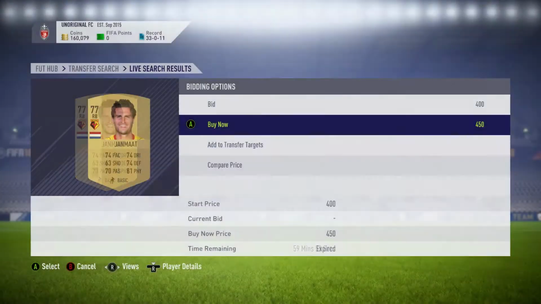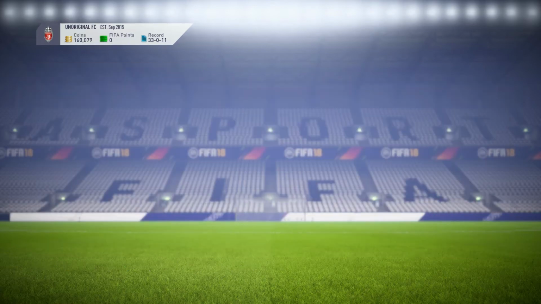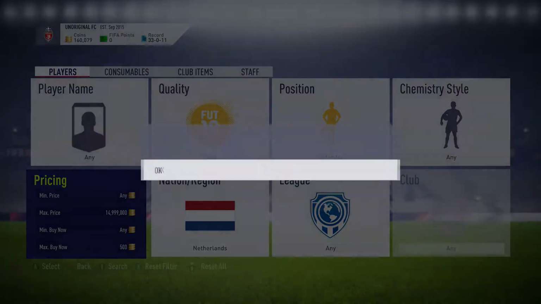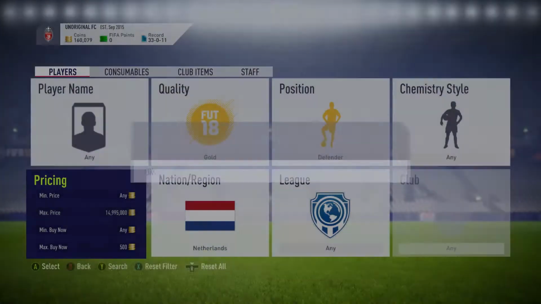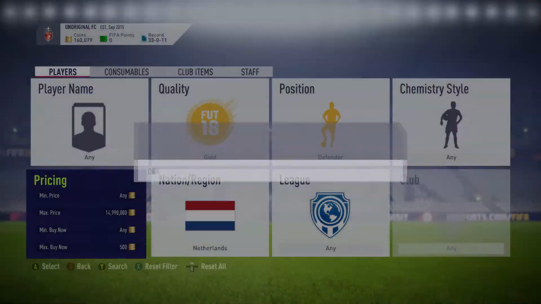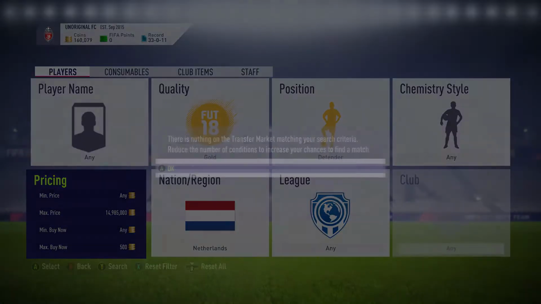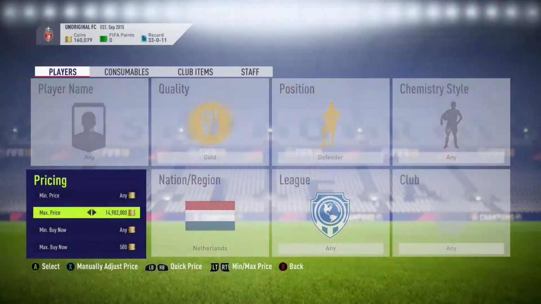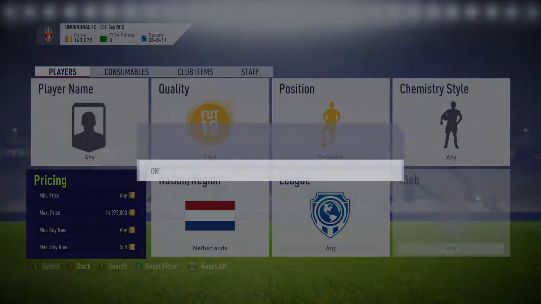profit. If you got lucky and picked up this guy, whoever picked him up was really lucky, because not only is he 450, but he's also from the Prem, so he's definitely probably around like 900, 1000 coins. So anyone that you can pick up for 500, pick them up, because if you can sell them for 600 and make a few coins, but make sure you check some individual player prices, because some of these right backs go for like 700 and some of them go for like 1000.